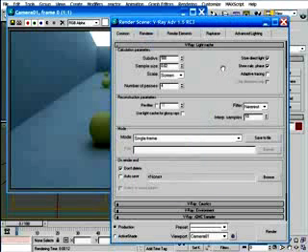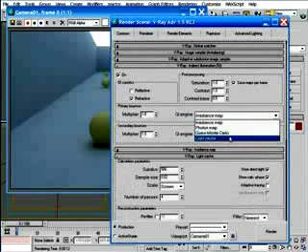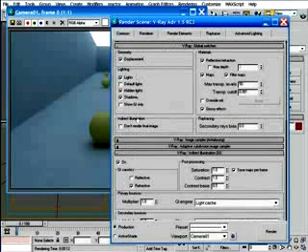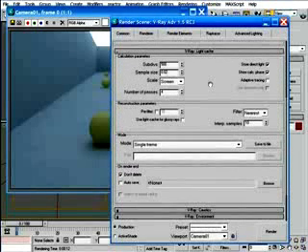Okay, so having said that, the samples that the light cache takes is controlled by the subdivisions value here within the light cache rollout. The number of samples taken is actually the square of this value. And to see this, I'm going to switch the primary bounce engine to light cache and enable the Don't Render Final Image option, and this will allow me to see the light cache samples instead of erasing them with the irradiance map or the final image.